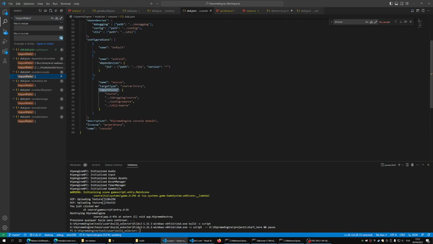Here you can see I'm using import paths instead of dependencies, because then Dub won't try to check every module here. So you can basically say, oh well, this is always up to date. And this has been working really well for me. It started compiling like 2.5 times faster compared to just putting the dependencies here.